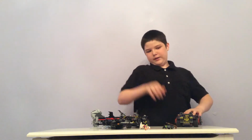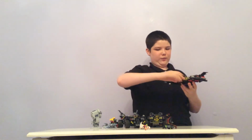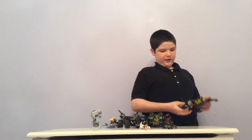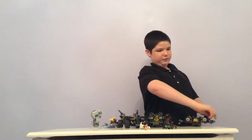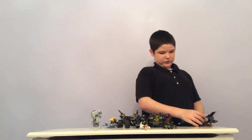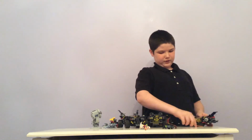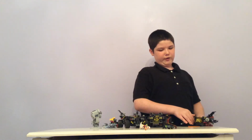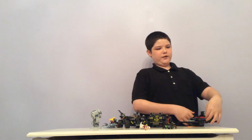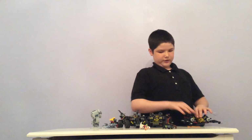Now we have the final vehicle in the set, the hose pieces that are connecting these wing engine thingies. You saw me shoot this off. This is a spring loaded shooter. I really don't like them because they kind of go over. I prefer flick missiles because you can control them. There's another one on the inside. Some gold flats back here. Engine build. And there's controls. Yeah, so nice build.